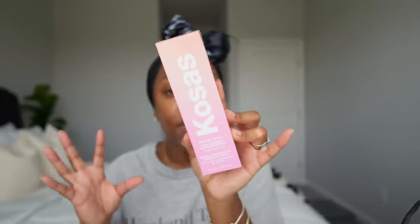And then the very last thing I got from Sephora, finally saw this on the shelf because this has been sold out for a while in my Sephora. This is the Kosas Plump and Juicy Vegan Collagen Spray On Serum. So I've seen a few girlies use this and I've been wanting to try it out for myself. I've tried it in store, the little tester, but that was when they didn't have any more on the shelf. I just put it on my hand, not my face. And I like how it feels on the skin.